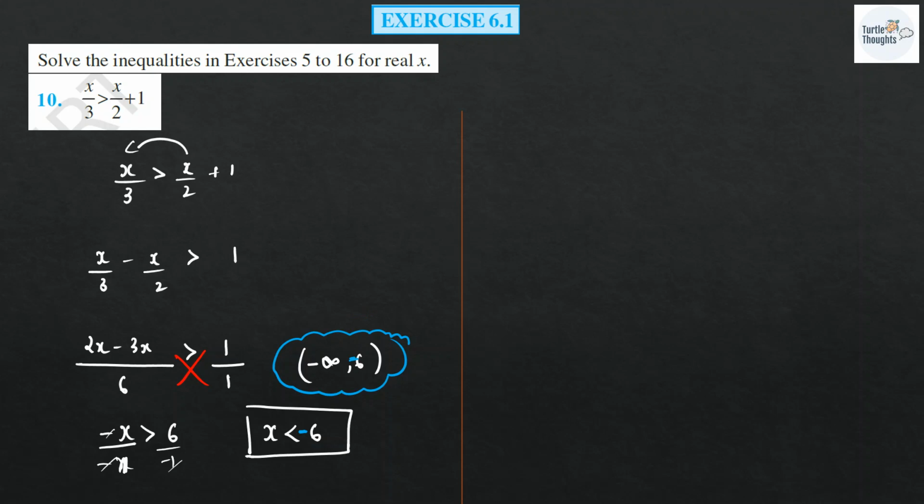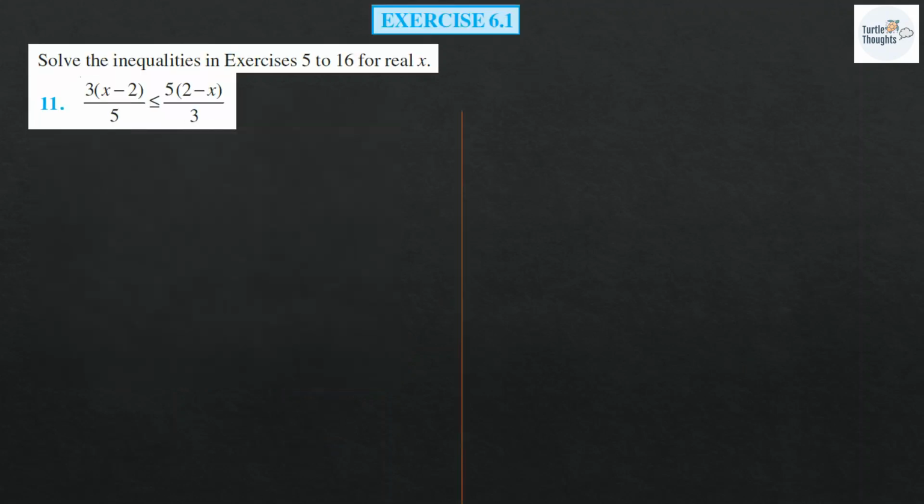Okay, let me take up one more, and we have word problems based on it as well, right? So this is another question. 3 multiplied by x minus 2 over 5 is going to be less than 5 multiplied by 2 minus x divided by 3. Start by multiplying the same thing. So it is going to be 3x minus 6 over 5, which is going to be less than or equal to 10 minus 5x divided by 3. Again, you can do one more thing, right? You can multiply both sides by 3 and 5, or 15 rather. Both are one and the same.